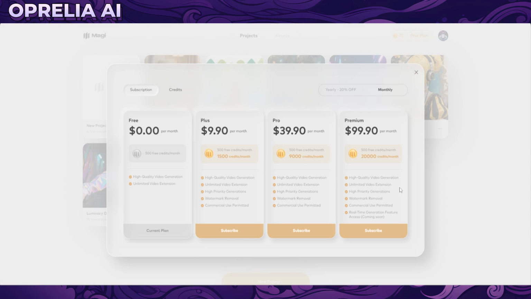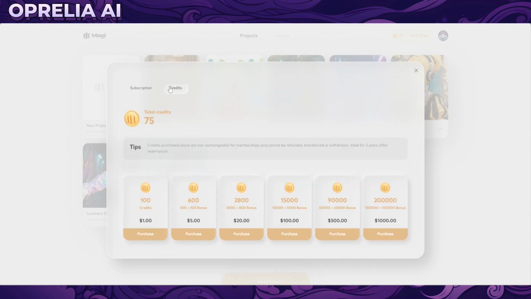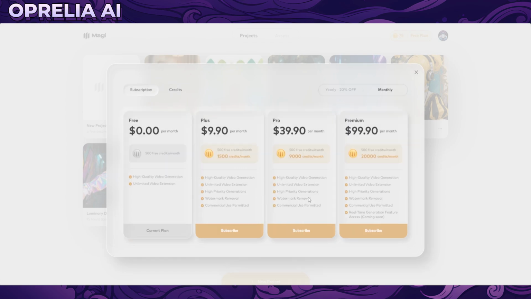The other plans aren't giving you anything more beneficial, the Pro or the Premium plan. The Pro is 4 times the price, but it's only 9,000 credits, which is 30% more credits. So the Pro model in terms of credits is not too bad, and you can obviously buy flat credits here as well. And I guess these might be even better than the monthly plans when you think about it.